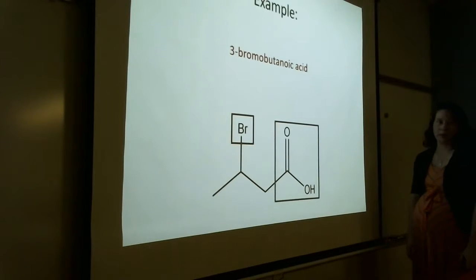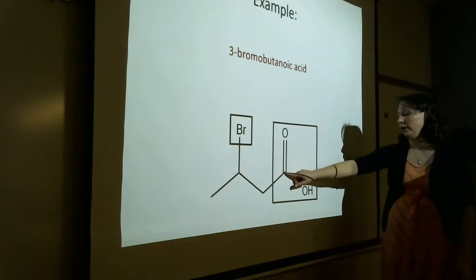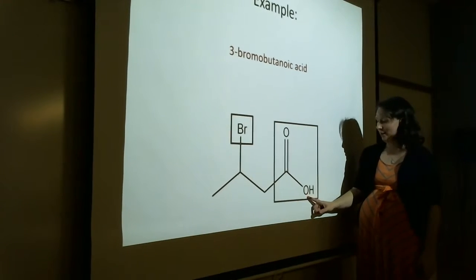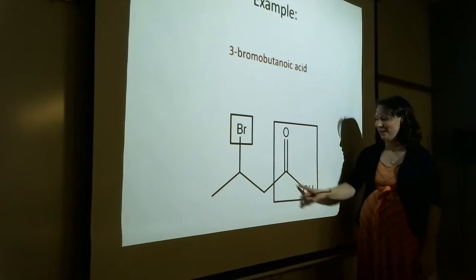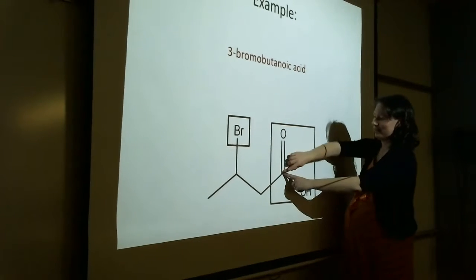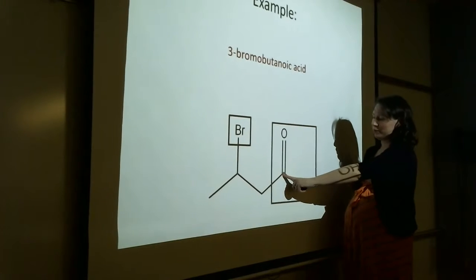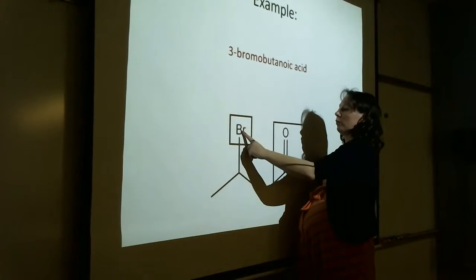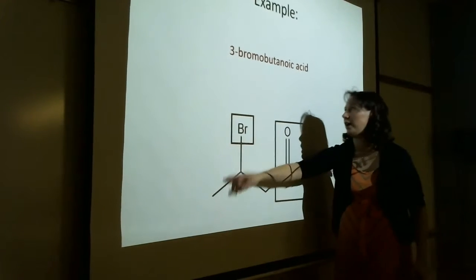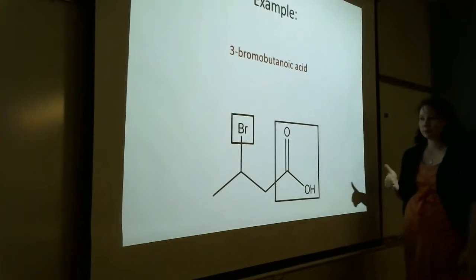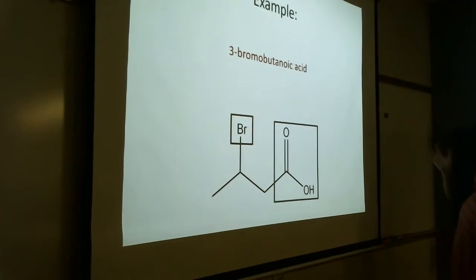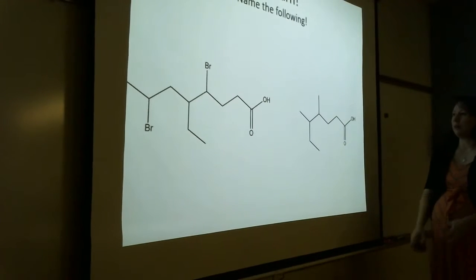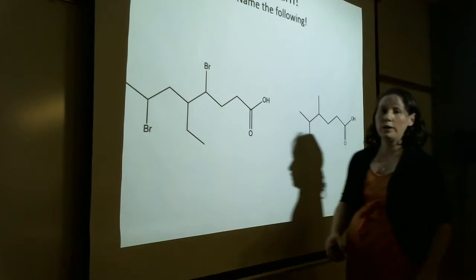So if you had this molecule, here's carbon number 1. A lot of students misidentify the length of the chain. For some reason, they want to call this carbon 1, but that's not a carbon. That's an oxygen atom. So the carboxyl carbon, the carbon that has the COOH, that's carbon number 1. So 1, 2, 3, 4. So 3-bromo, and then this is a 4-carbon chain, butanoic acid. Easy enough? It's basically the same as naming aldehydes. It's just a different suffix. So I'll pause the video and give you a chance to try naming these two.